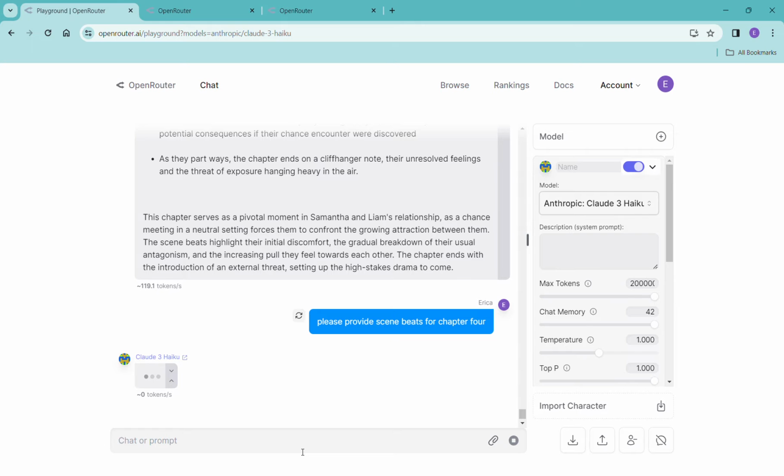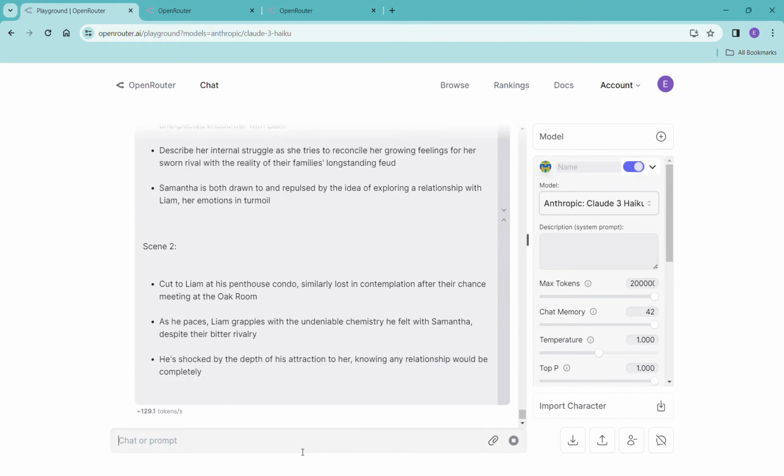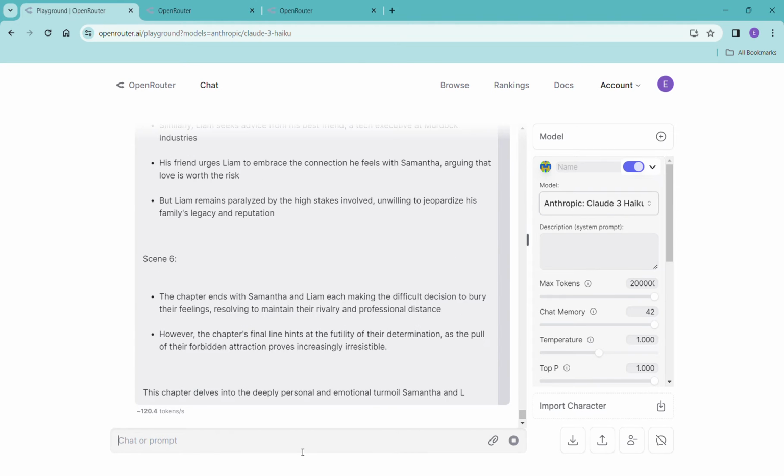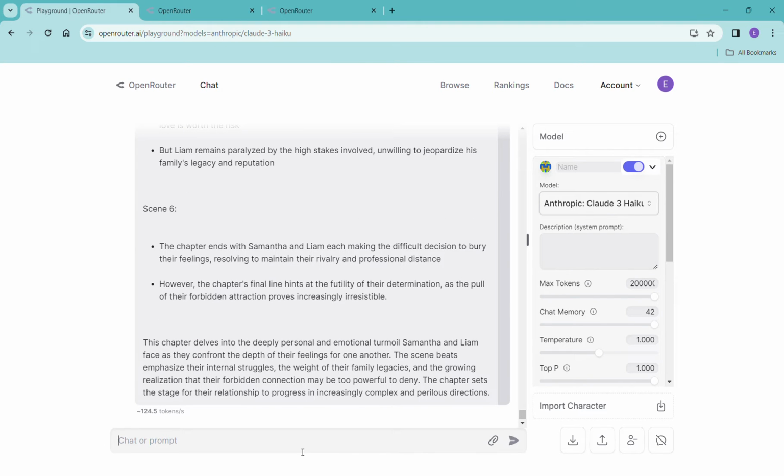And then all of the scene stuff, all of the outline of the scene beats, I would definitely suggest keeping in a separate doc from your characters, your setting, just so that you can keep track of it all better.